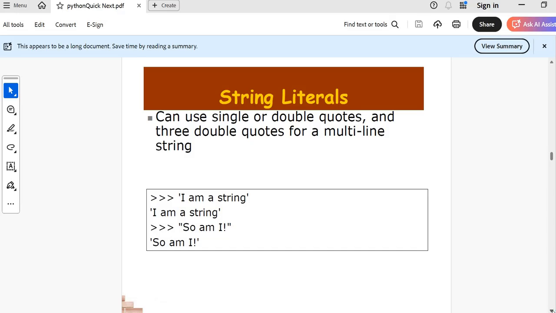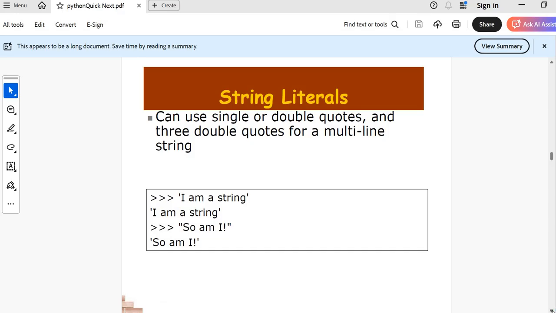Use double quotes when the string contains an apostrophe, to avoid escape characters. Finally, a multi-line string is a single string that spans multiple lines and can contain both single and double quotes.